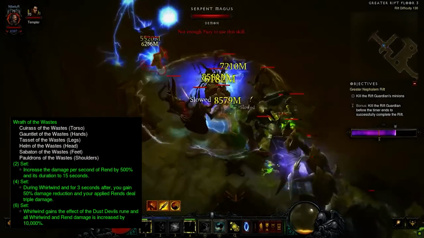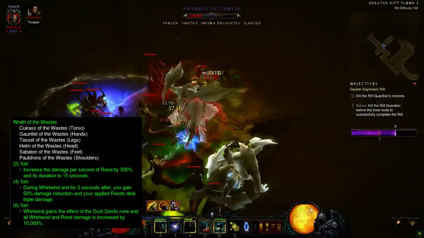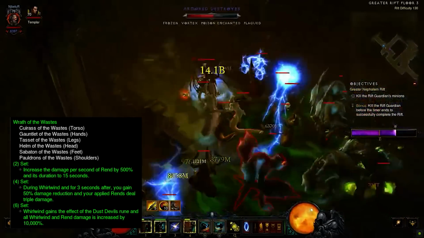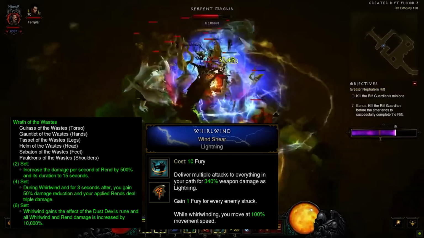Wrath of the Waste is one of the top sets for farming Nephilim Rifts, Bounties and mid-level Greater Rifts. It is a straightforward build where 99% of the time you use just one skill, Whirlwind, to clear enemies without standing still at all.